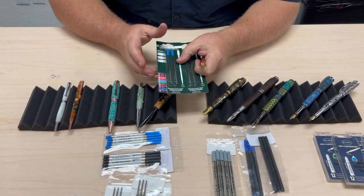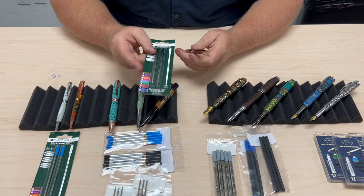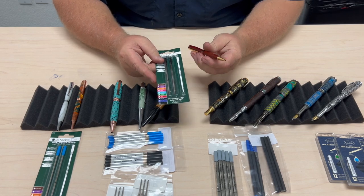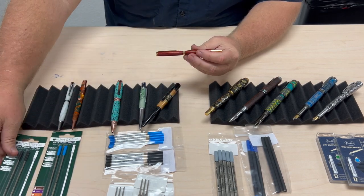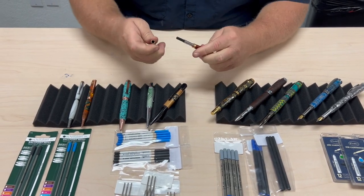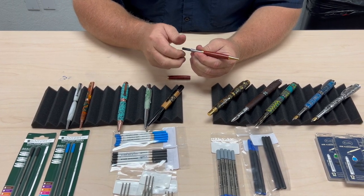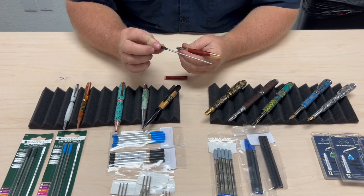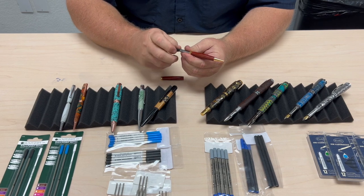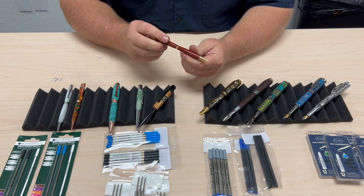The Monteverdes come in different colors and they come in a two-pack blister like this. So it's perfect for if you're selling pens — you can offer these as an additional purchase or you can include them if you have it built into your price. Now let's talk about how this works. On a slim line, you would pull the pen apart — the two halves — and then the refill is threaded and it unscrews. So anytime you see this refill, it's a Cross style refill and it's going to thread into your pen. When it runs out, you just unthread it, put in a new one, press the pen back together, and you're ready to go.